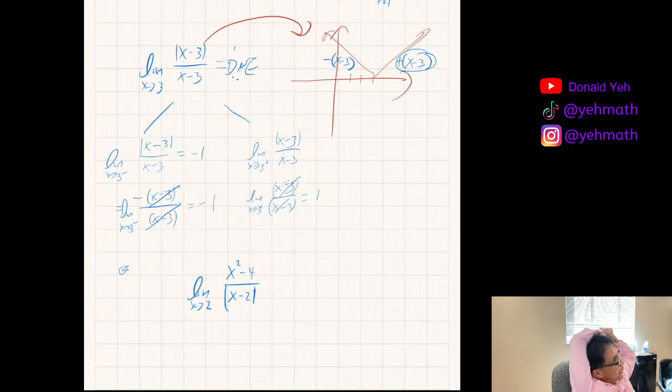So I need you to figure out two things: the limit as x approaches 2 from the left and from the right in this particular situation. They reach different values. You have to figure out what those values are. And after that, you're going to graph it on decimals. You have to write down stuff.